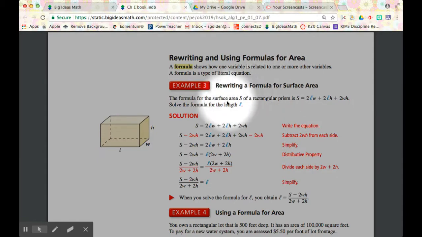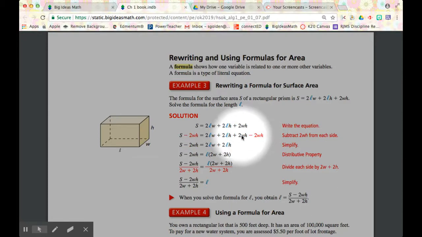Okay, so on this problem, it wants us to take that formula that we would be given and solve it for the length. Okay, well, if we notice in this, they went ahead and turned it blue. We have 2 lengths. So we want to take that out, but before we can take that out, we got to get rid of the one that doesn't have it, okay? So what we do is we can go ahead and subtract this whole thing to the other side. So we're going to subtract 2WH to the other side of the equal sign.